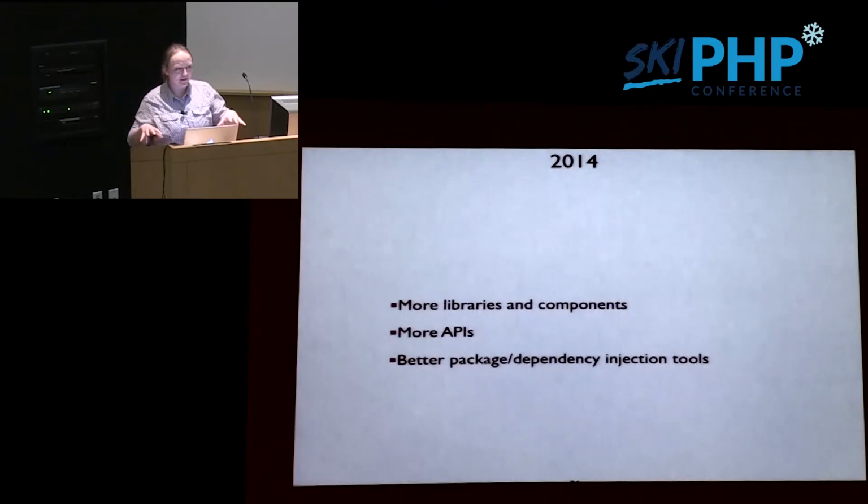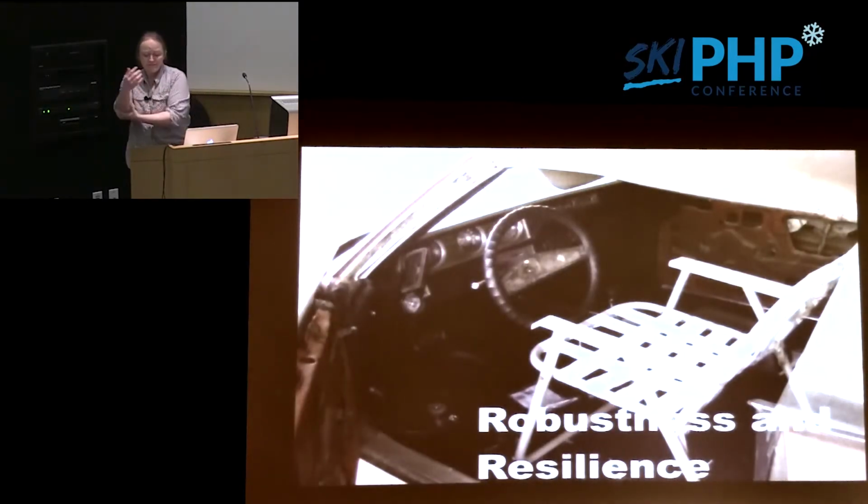So in 2014, one of the other things I think is really revolutionary here is that we now have solid dependency injection and package management tools, which was, I think, a weak point for the PHP community for a long time. I will not say that this is better in other places. Over the last couple of years, I've been writing a lot of Python, and if you want to think about package management hell, you should think about Python. Okay, nice language. Package management is awful.